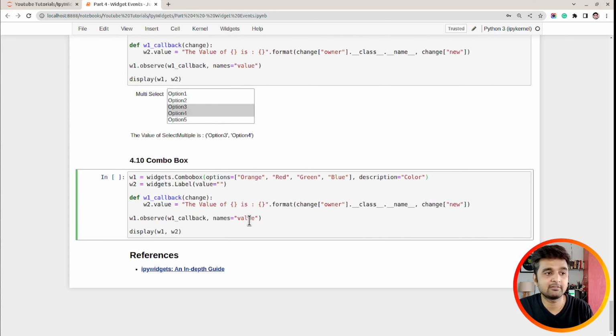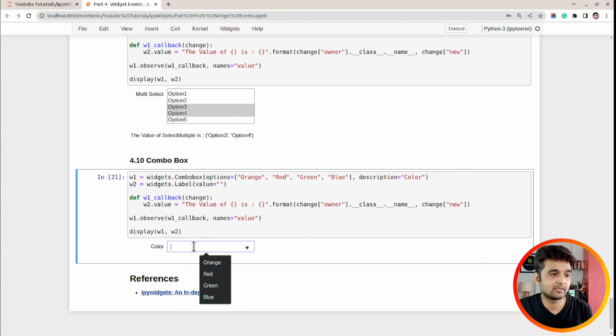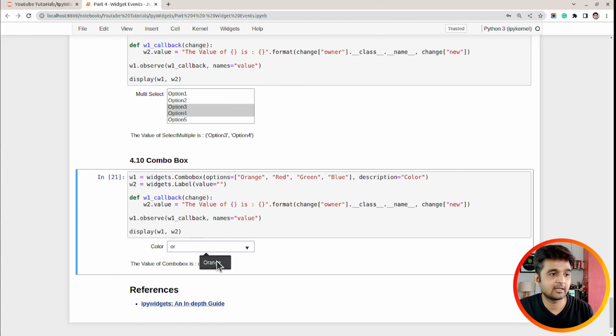And the last widget that I will explain is a combo box. So let me execute it. And as you can see over here, I can search for a value in case of a combo box. I selected orange. So if you have many different values for a drop down, then you can use a combo box. So in case of combo box, if you type the first character or first few characters, it will show you which values from the drop down match that particular string that you entered, and then you can select. So this can be useful when you have too many values in the drop down. So it's suggested to use a combo box instead of drop down.